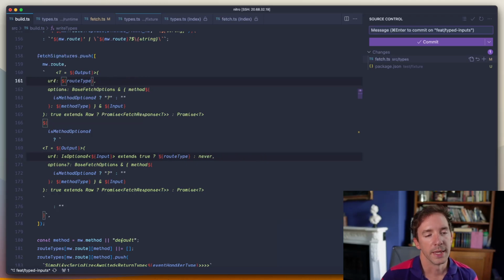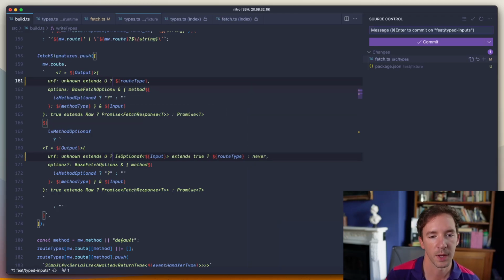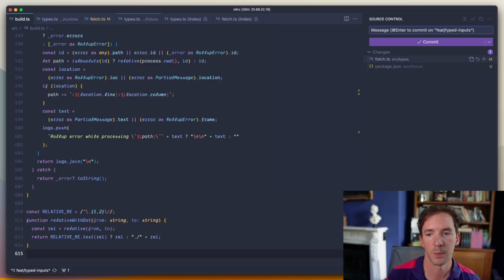What we're wanting to do is, if someone passes in the root type, for it basically to cancel out every other thing so that we don't have to pay attention to it. So something like unknown extends u. So in other words, nobody's passed anything, then we do exactly what we're doing at the moment.